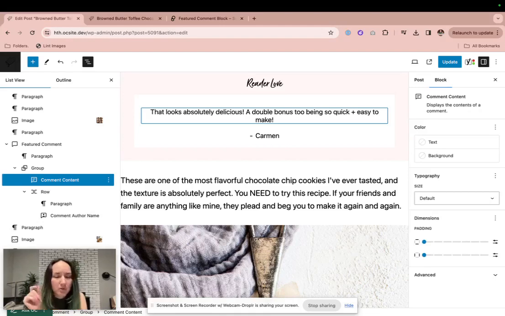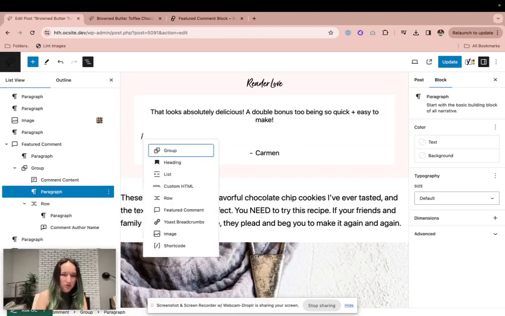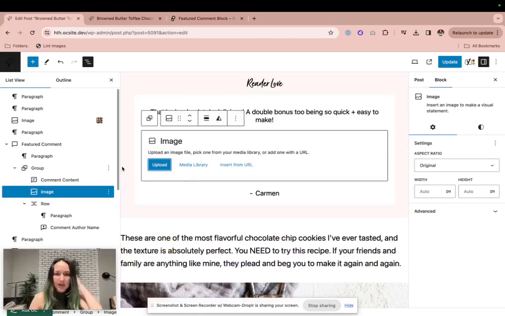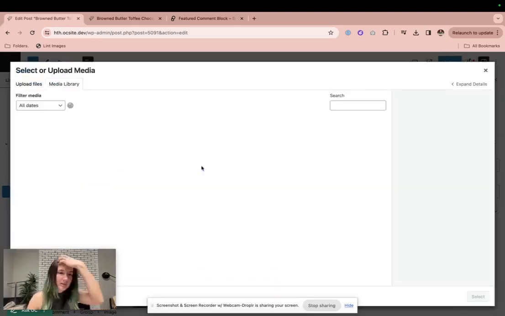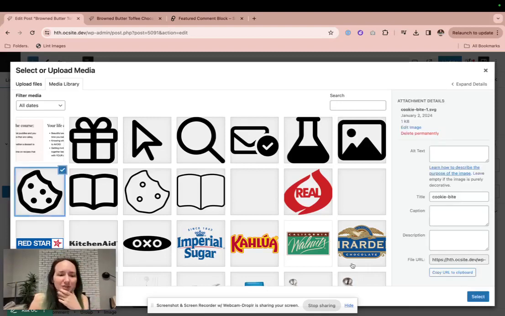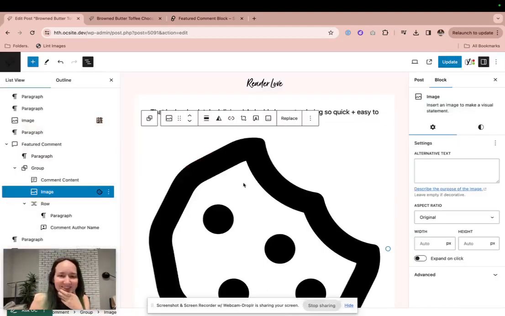Okay, so I know I'm choosing a 5-star recipe, so I'm just going to insert 5 stars here. I'm not going to try and pull this in. The fastest thing I can do for speed is to actually just add stars. So I'm going to add images, and I'm pretty sure I don't have any stars uploaded to this site yet. So we might use something else. Let's do 5 cookies.